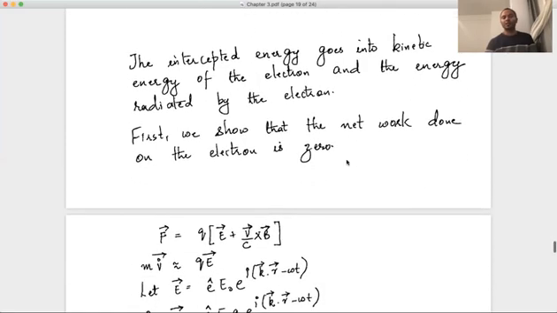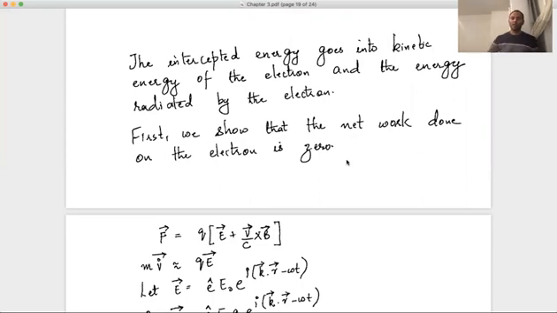Now, to do that, we're first going to show that there's no work done on the electron by the electromagnetic wave. The reason is, if that is true, then things become very simple: you just find the amount of energy emitted by the electron and use energy conservation. If that much energy is emitted by the electron, that much energy must have been removed from the incoming electromagnetic wave, because there was no work done by the wave and energy has to be conserved.